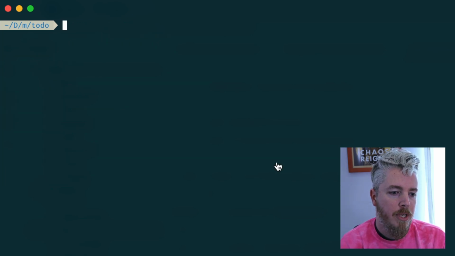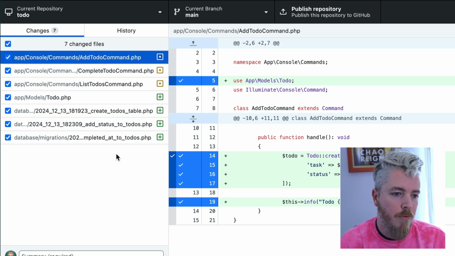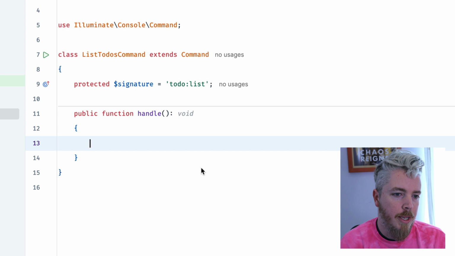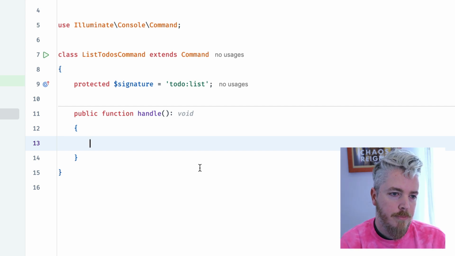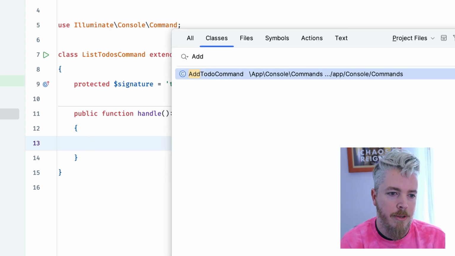So, okay, here we are. Let's just get rid of everything, and we're going to start from the beginning again, right? So what we're going to do now is we're going to do this whole thing using event sourcing. And we're going to go through the same exact steps and just look at how that progression works when we do things event sourced. So we're over here in our add to-dos command.